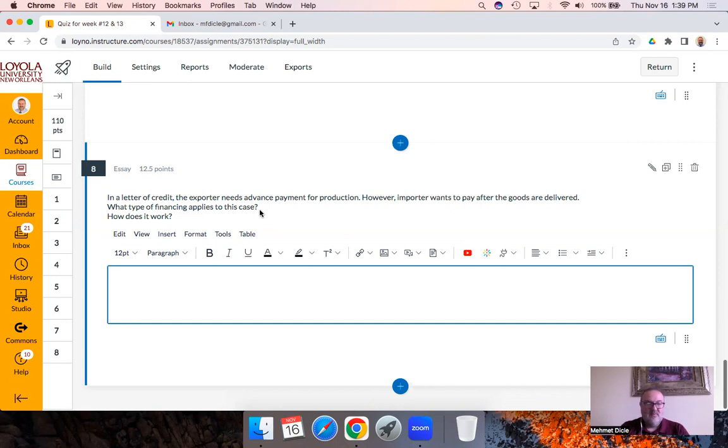And the Exim Bank will provide, for a small fee or a commission, an actual insurance that the payment will be made. I'm sorry, that the products will be produced and delivered, and if it's not being delivered, then the payment will be returned to the importer, or the prepayment will be returned to the importer. Now, again, this is the definition of a pre-shipment financing, and it also can be defined as pre-shipment insurance, or I'm sure different Exim banks may have different names or titles for it.